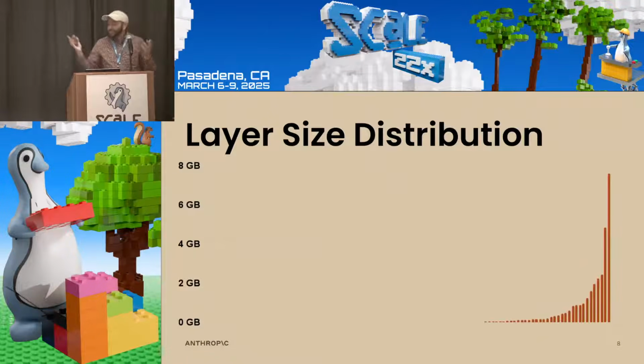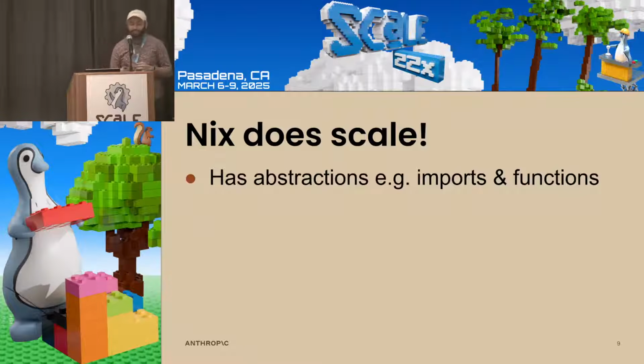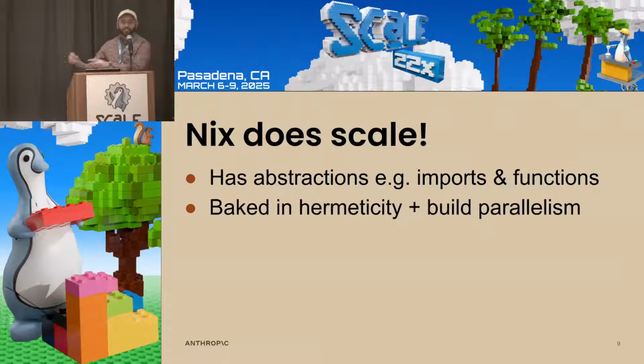A lot of times, that layer might be CUDA. This is painful. It's the nature of software. What can we do about this? Enter Nix. Nix has abstractions. We can just say, yes, I want to have the build tools, and I also want the interactive shell tools, and I also want the production job tools.